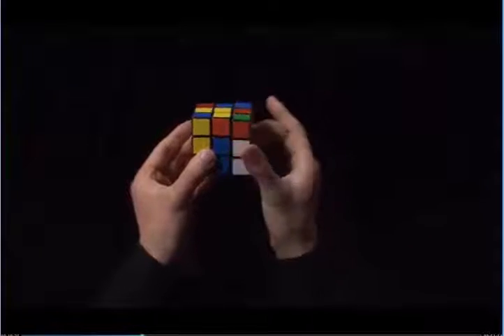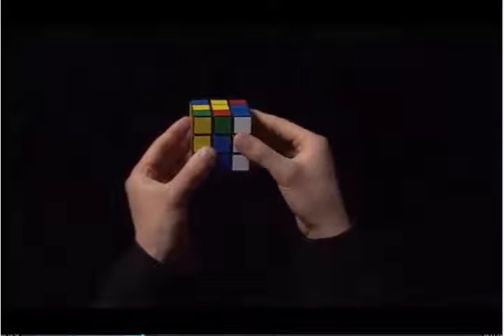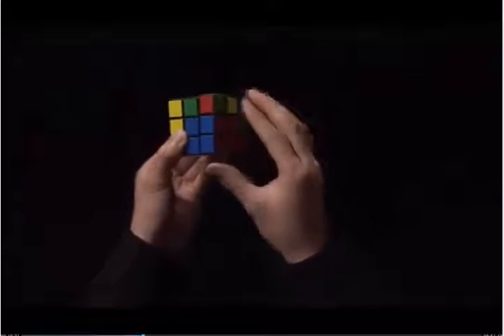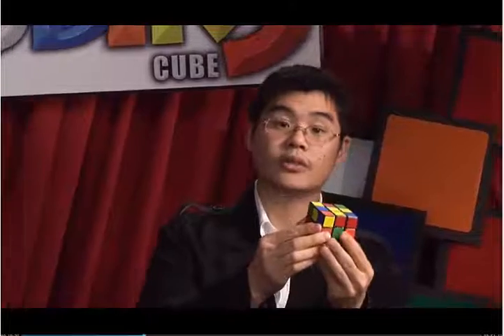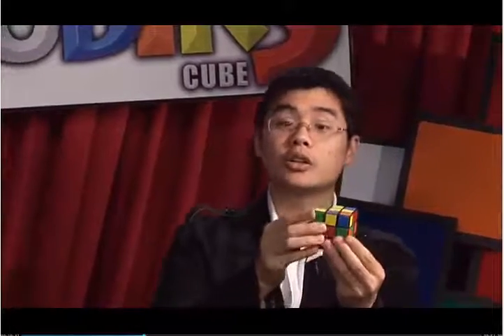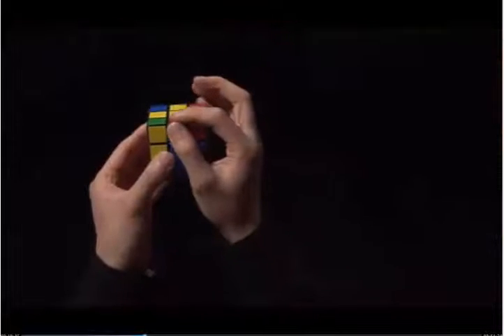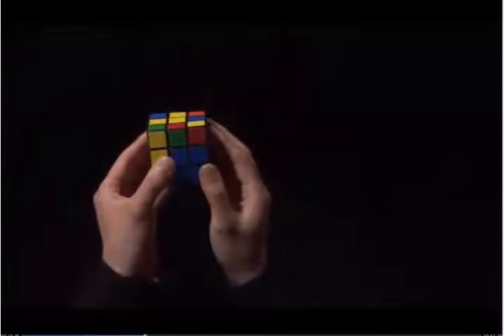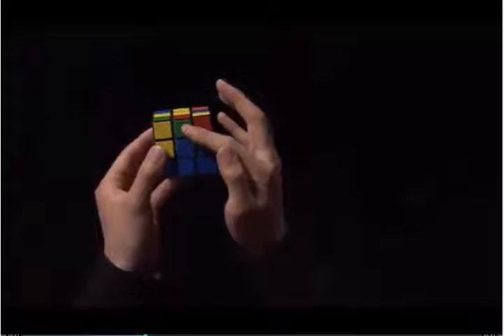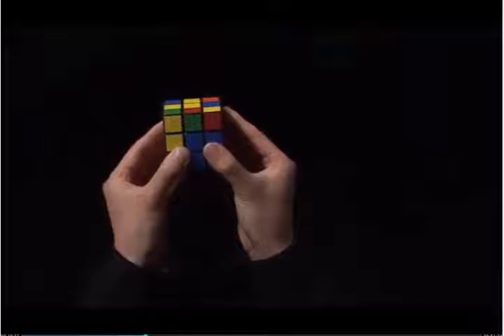Now that this matches, this is on the right side, so I'm going to use my right hand. Right side up, right index finger pulls the top towards me, and then the right side back down. What this does is it pulls in the red-blue edge. We have to do this three more times — one for each edge. So we're going to look on top for edges without yellow stickers. Here's an edge without a yellow sticker. We have red and green. This green is on top of the blue center right now, so I'm going to turn the top until the green matches to the green center.